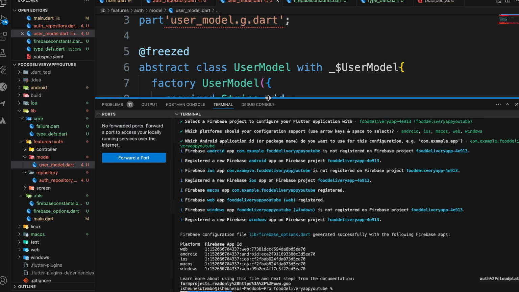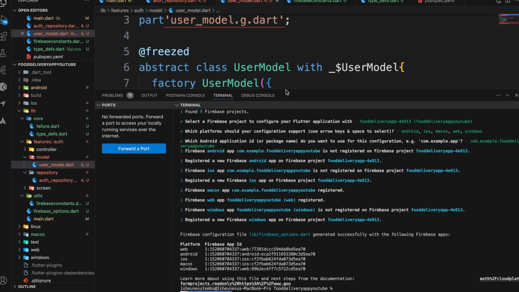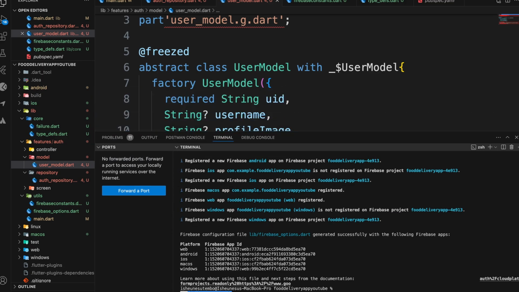Now to generate the files, we need to use this command right here: flutter pub run build_runner build --delete-conflicting-outputs. So I'll put it in the description below, right?